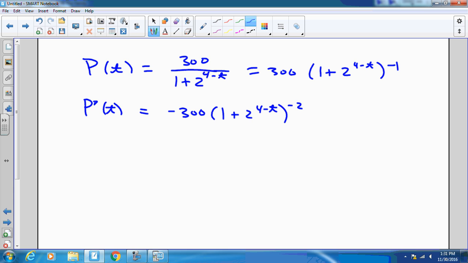What you're missing is the derivative of the inside. Right. So you're going to need that before you can find the maximum of it. Does that make sense? Okay. Good. I'll let you figure out the rest.